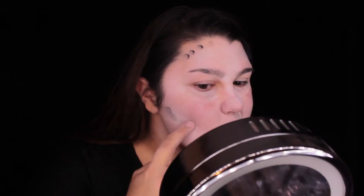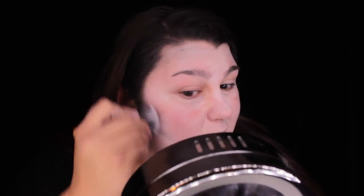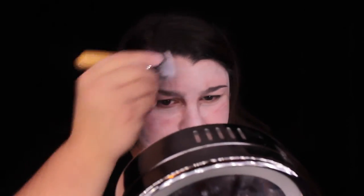Okay, let's get this forehead contour and all my hair as well. I'm like doing this to myself. For your amusement, you're welcome. I'm just going to dot this. We're gonna scrub the shoot out of it. God, what even is this? Okay, you know what? We're gonna keep going. We're just gonna keep on trucking.